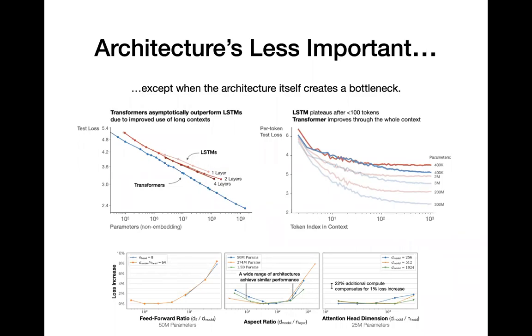Great question. For all of these, I'm fixing the aspect ratio. In this middle plot, you see that the best performance for a language model is at an aspect ratio of about 100 between the width parameter d_model and the number of layers. And so we're scaling up parameter count while keeping the aspect ratio fixed.